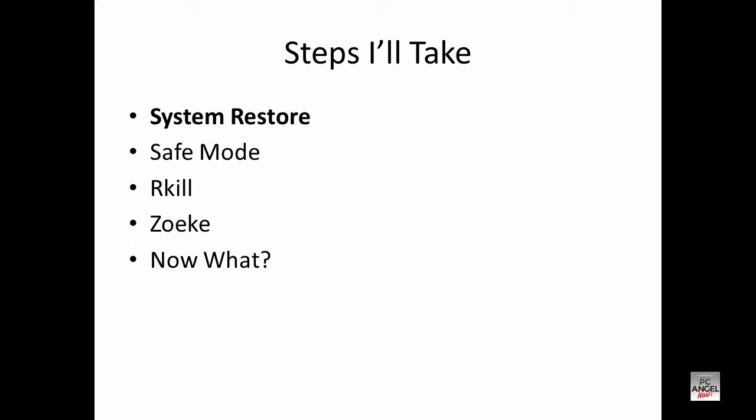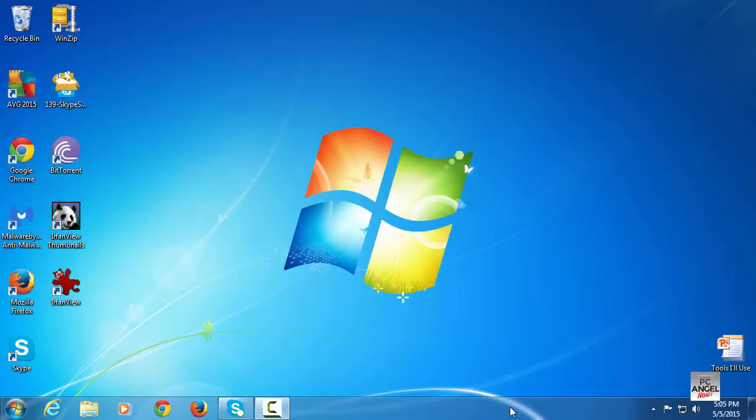The first step is to attempt a system restore. If you're unable to access the internet after checking proxy server settings, or programs won't run, or there are still too many pop-ups to use the system, then we need to restore Windows to a time before these problems occurred. By default, Windows creates system restore points at various times. You can access these restore points using the System Restore utility.